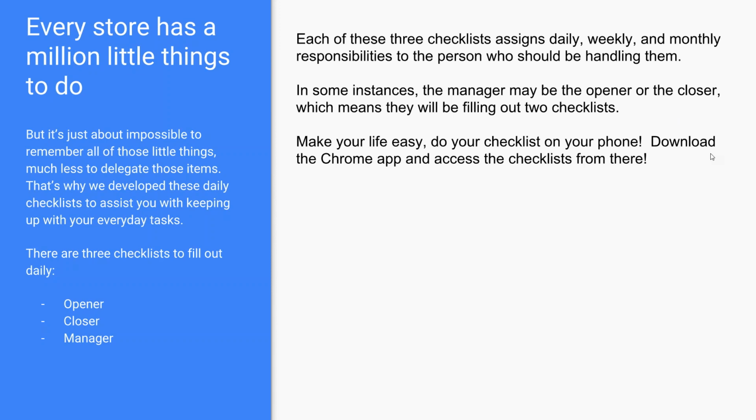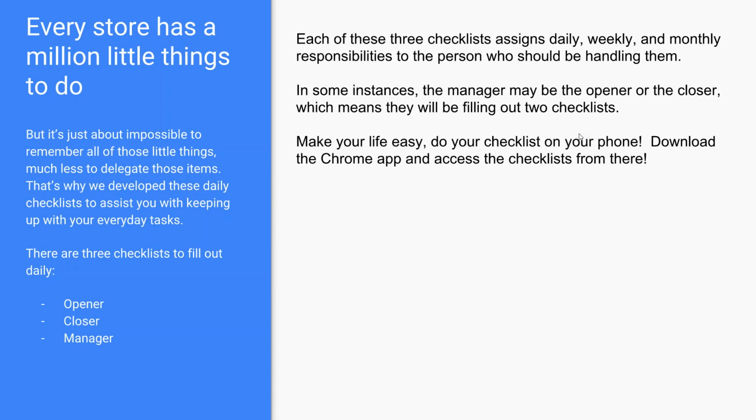And the one thing that I'll really encourage you guys to is, I'm not ever going to be sitting in the store, behind somebody with an iron prod, but this tool is totally just to make you guys' life super easy. So the easiest way we found to do this is just do this checklist on your phone. If you don't have the Chrome app on your phone, then just download the Chrome app, and once again, you can sign into Chrome with the store's Chrome login, and it'll automatically remember all of the websites the store goes to, Grimco, LexJet, all that kind of stuff, and you'll have the checklist right at the top of your bookmarks.